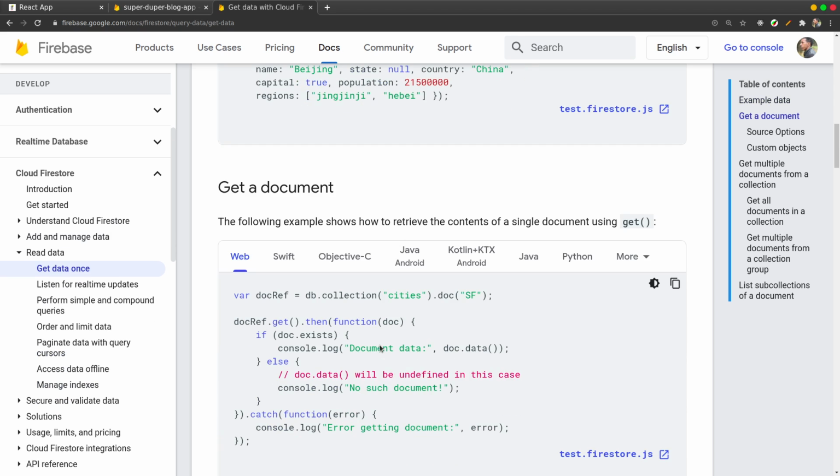For example, I say get a document. It's the same thing as var in JavaScript. You refer to the DB collection, pass in the collection's name, then you can refer to the document.